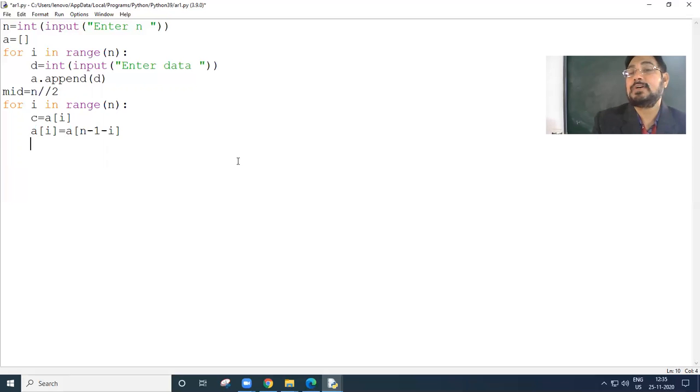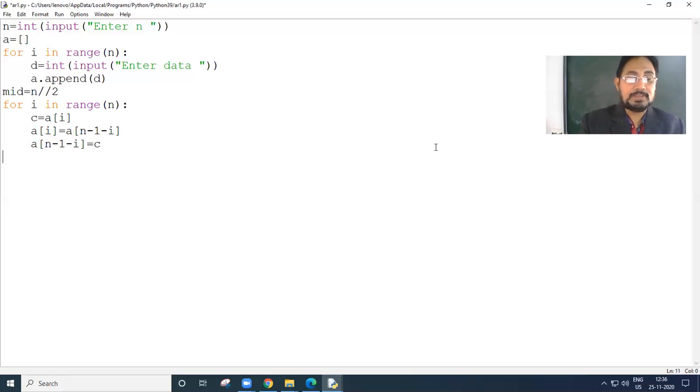Why am I writing n minus 1? Because first time, suppose we are having 5 elements, at index number 4 is the last value. So that's why n minus 1. Minus i means minus 0. Okay, that is the last value. But once i is 1, n minus 1 minus 1 is 3, that means the second last value. That is why we are writing here minus i. And then finally we have to write here a of n minus 1 minus i equals c. That way it will interchange.